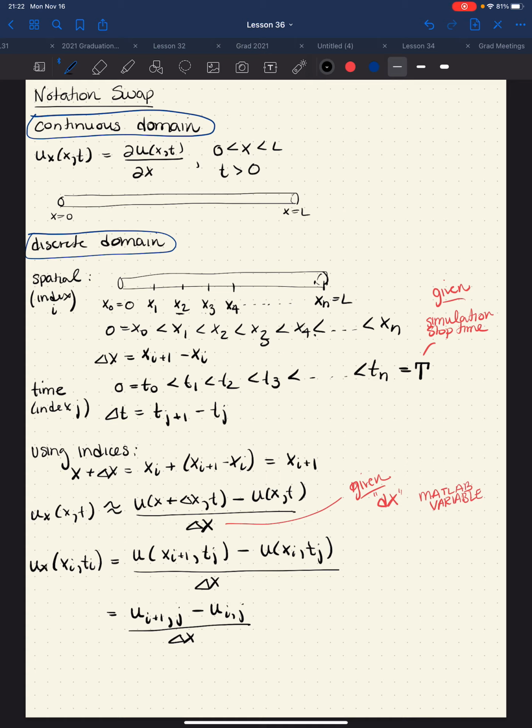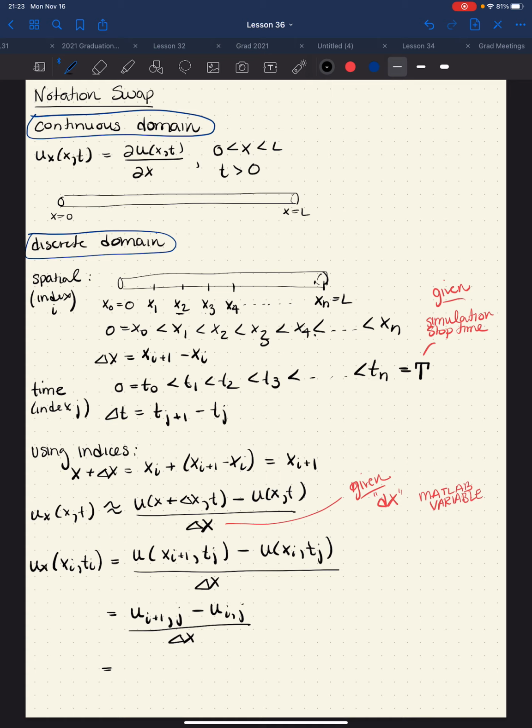The more things you write down in numerical methods, the more likely you are to make a mistake. So this compact notation is actually really helpful. And I wanted to show you one more that you don't necessarily have to use. It's completely up to you. But when you get more complicated, where your function u is a function of x, y, z, and t, it can get really confusing. The subscript can get very crowded very quickly.